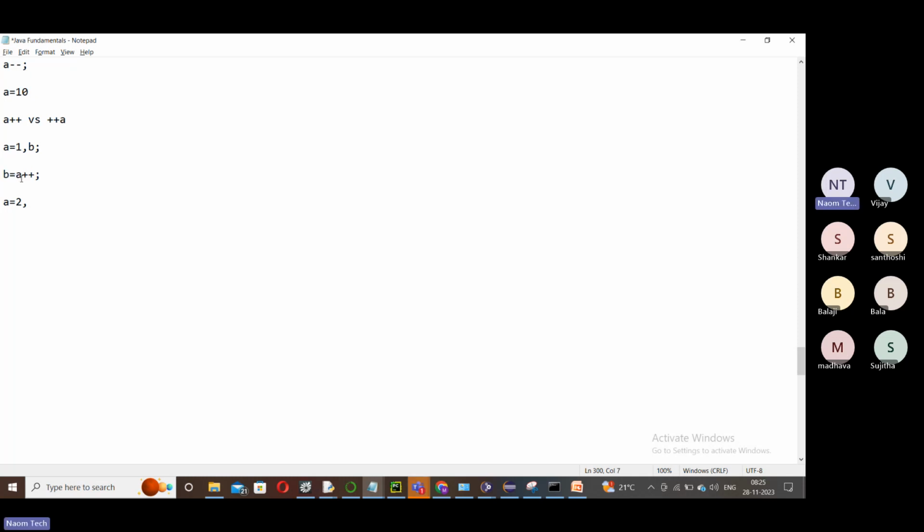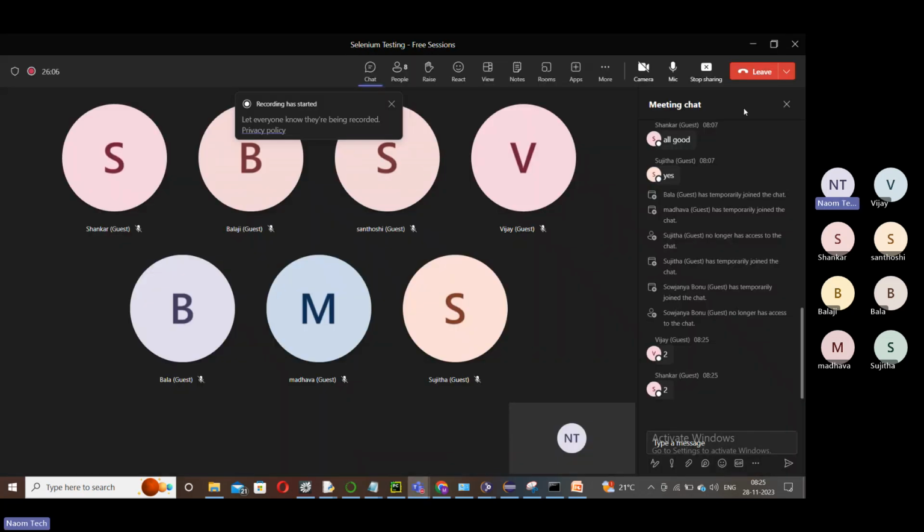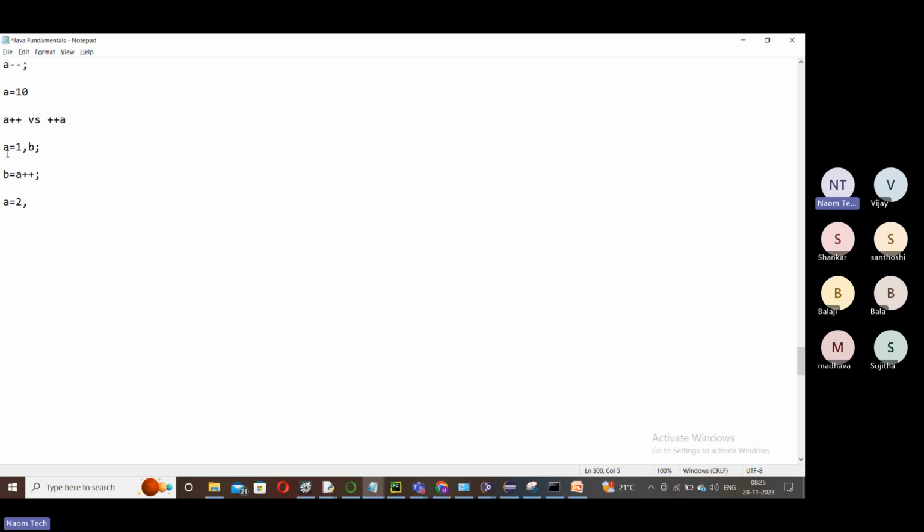So this is post incrementation. You have just created an expression like this, b equal to a plus plus. So now tell me what is the value of a, what is the value of b here? This is a little confusing. It took me so much time in the beginning to understand this clear difference between post incrementation and pre incrementation. Not now, but when I was learning this program, in 2005 or 2004 something. I'm saying that.